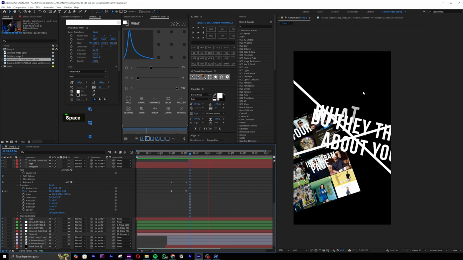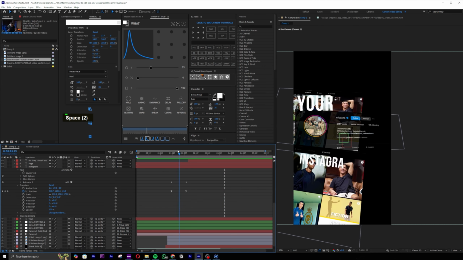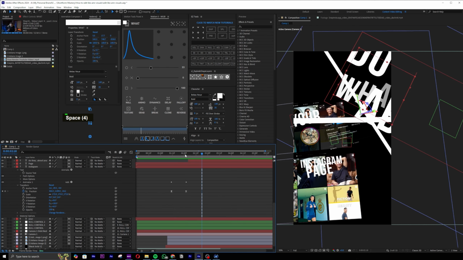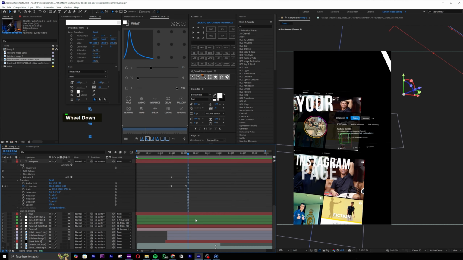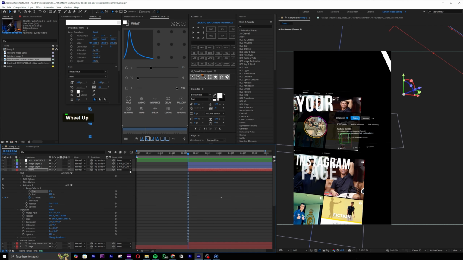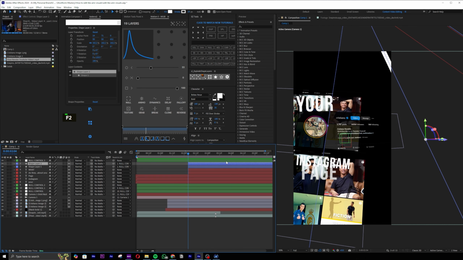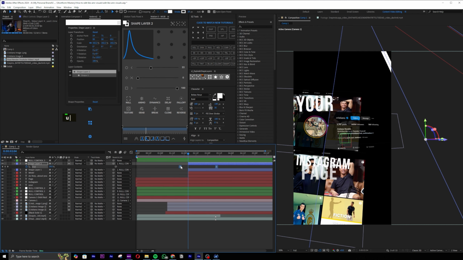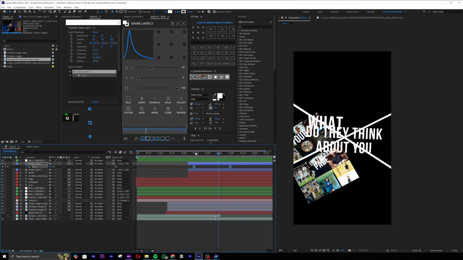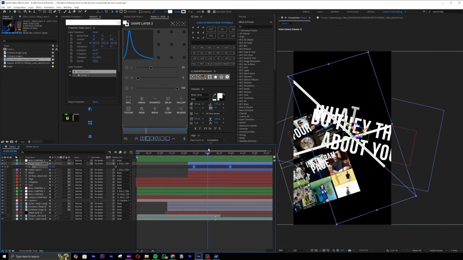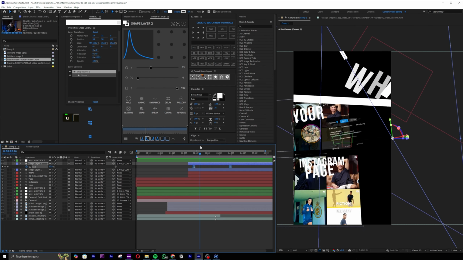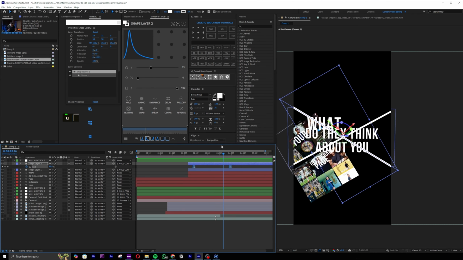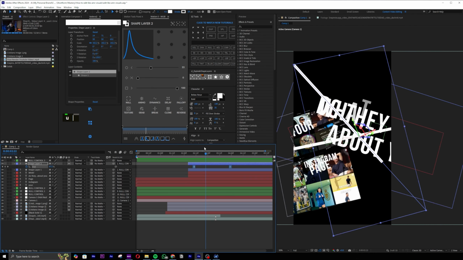So now look, the text doesn't come up so suddenly. It's like there is a reveal. As for the line, it still comes up suddenly because I did not sync the animation of the trim path. So I'll sync the animation to be a bit more delayed. So now you can see this comes up, the line starts trim pathing, and then the second line comes up almost over here, and then the "do they think about you" text comes up.